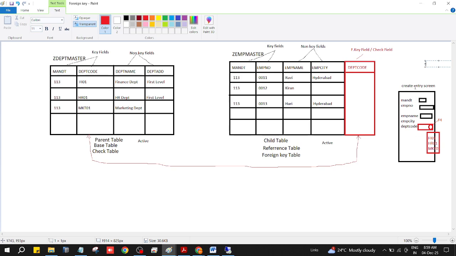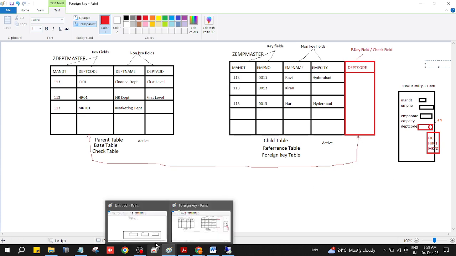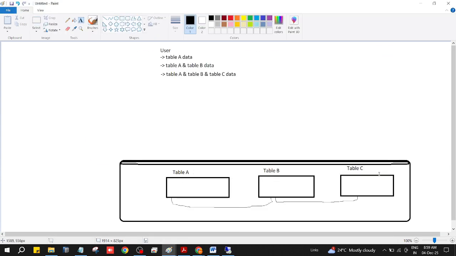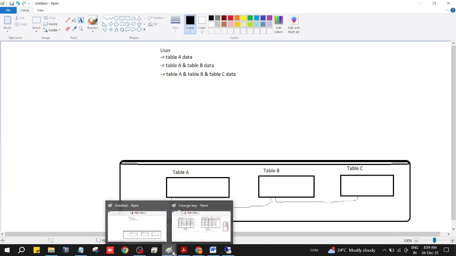Only if the complete record is correct will it be accepted into the database. So if some data is available in the database, that is consistent, accurate, valid data. Only valid data goes into the database. Invalid data is rejected at the front-end level only.